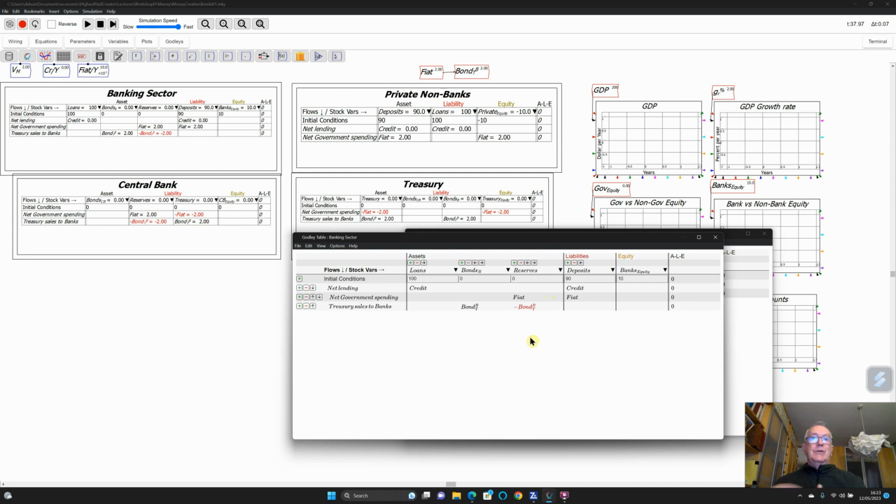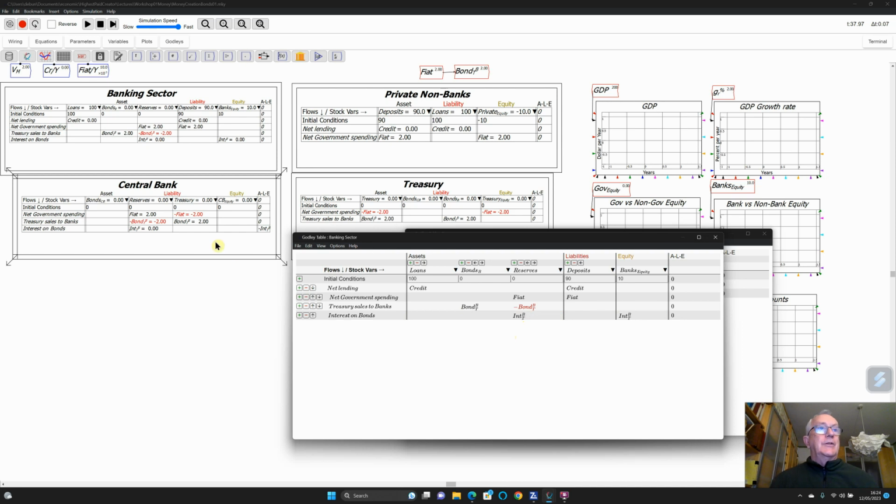So I've got treasury sales to the bank there. Now what I've got to include is paying interest on those bonds, so interest on bonds. And that is going to be something which improves the equity of the banking sector. So I'm going to have INT paid by the Treasury to the banks over here. And that therefore means, of course, the reserves have to rise. So that's the balancing asset where that money turns up. Interest by the Treasury paid to the banking sector.